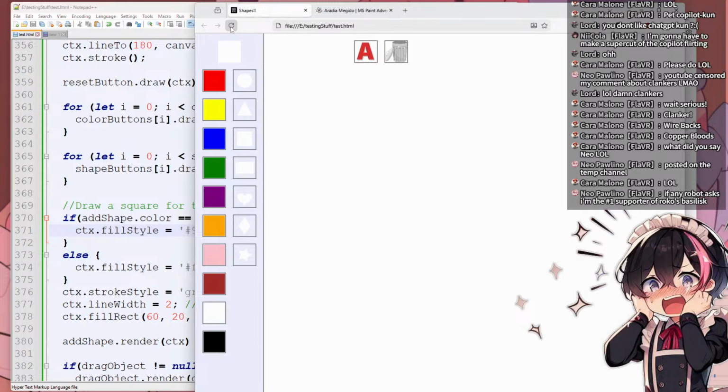Something like this. So now it looks fine like this, and then if we switch it to white, it looks like this. I need this square to be a little bit bigger. I also want... yeah, it's gonna be weird. That'll work, it's fine.